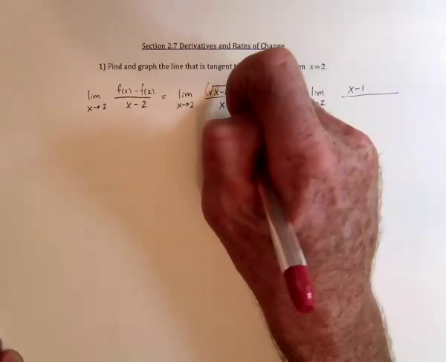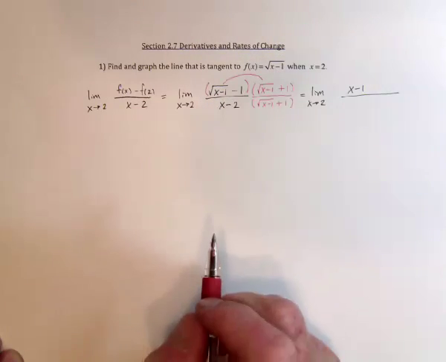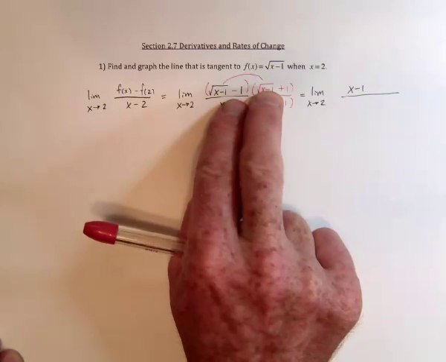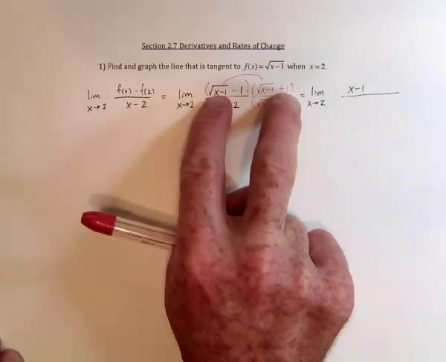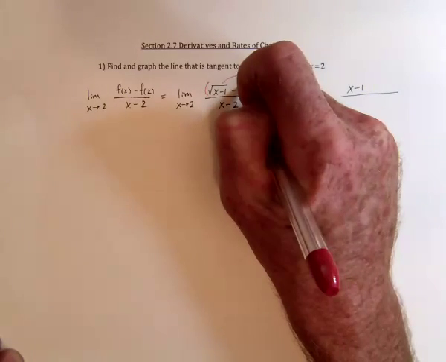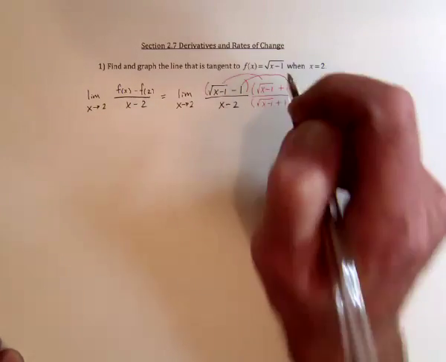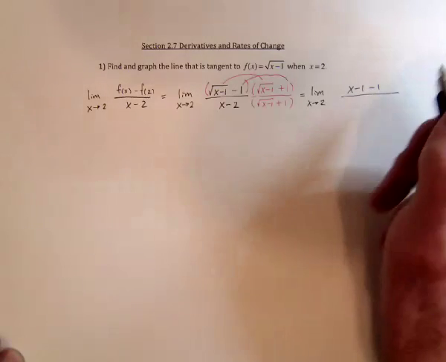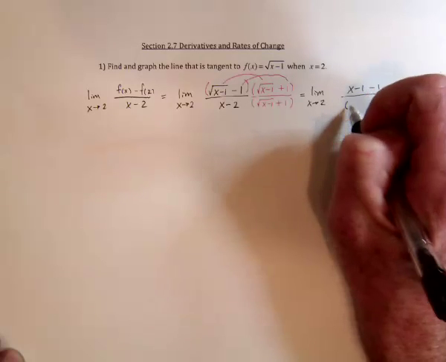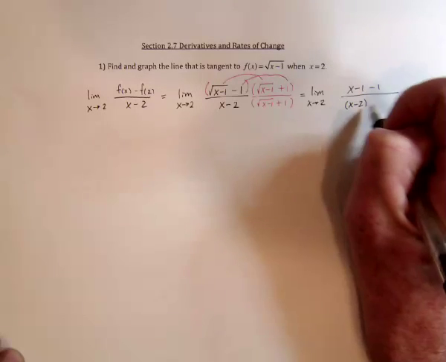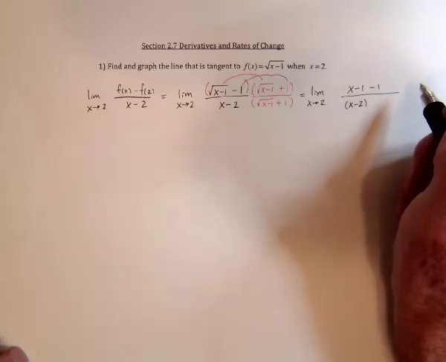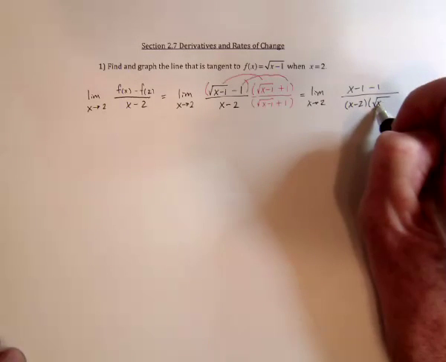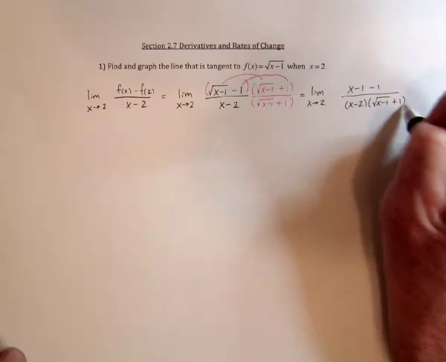So we've got the first one times the first one. If you were to multiply the middle terms, you would get negative of the radical and positive of the radical, so those two would cancel. So the only other thing we need to multiply is a negative 1 and a positive 1, which is negative 1. And for the denominator, don't multiply it out, just rewrite it as x minus 2 in parentheses multiplied with this radical and a plus 1.